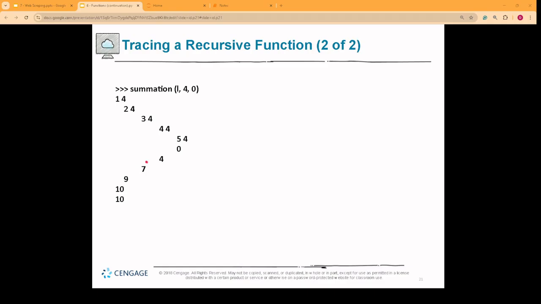That is the return statement for this function. So if you add 7 and 2, you get 9. At this point, 9 is the representation of summation to 4, this number here. Now you return the value of 9. 9 plus 1 gives you 10.